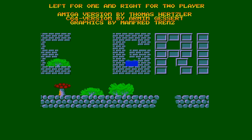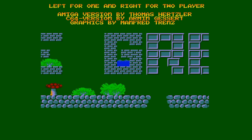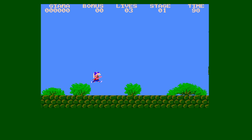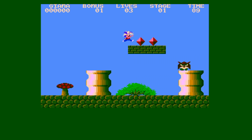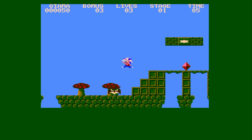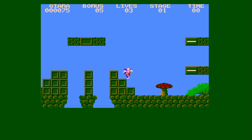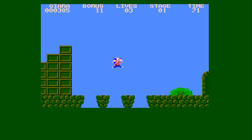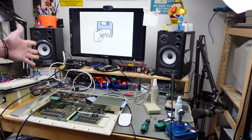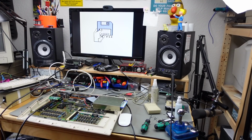Yeah, it still looks pretty smooth, but the colors are off. And we virtually have no lag at all. The thing might be that it's a 50 Hz output and maybe my capture card doesn't play well with that. But other than that, it works really well. And you can see that the pixels are absolutely crisp and sharp. Yeah, it does still work without any issues with the other setup, just hooking it up to this monitor. So I suppose it's some problem that my capturing card has with the output from this. I tried to fiddle around with the settings and things like that, but I couldn't get it to output a reasonably colored picture, unfortunately. Still, this works as an upscaler for this.